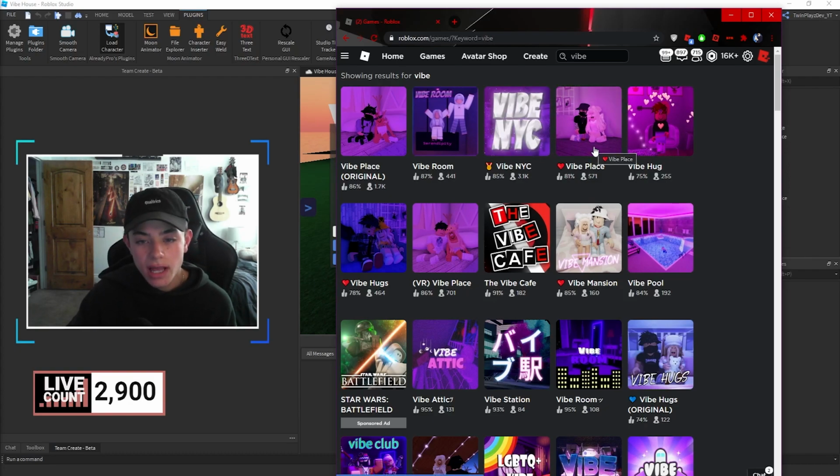But what is the color theme of your game? If you have purple, blue, black, you know, like any of your color themes. Vibe Station, this is a great example of just purple, blue, and they got the background. Vibe Room, and these guys, they all have these colors. And now, if we were to click on it, I don't know about theirs. I haven't checked these guys out.